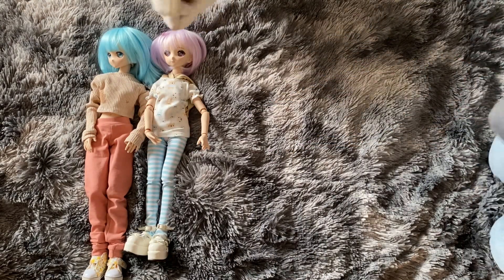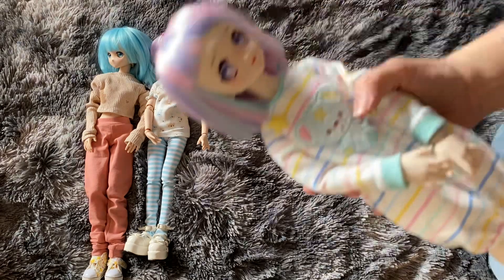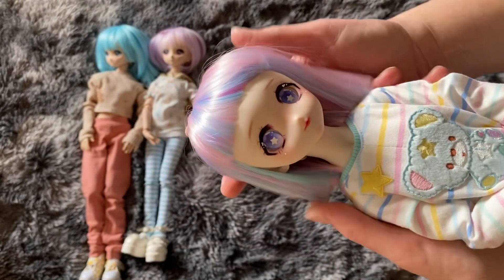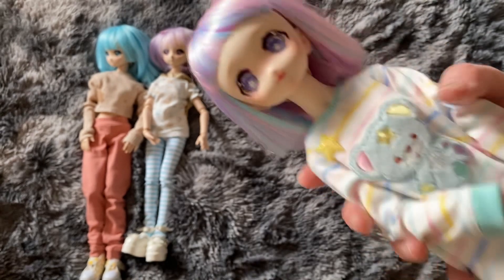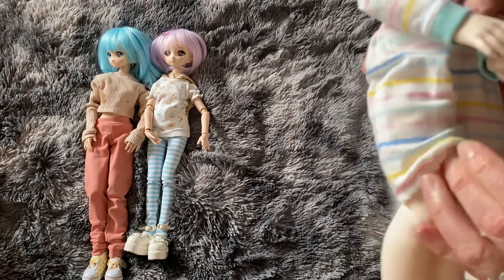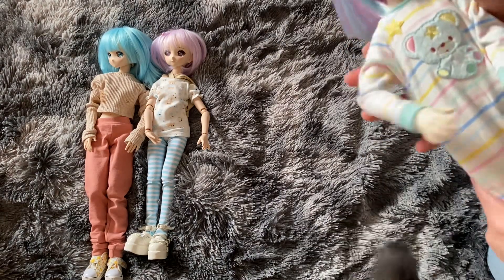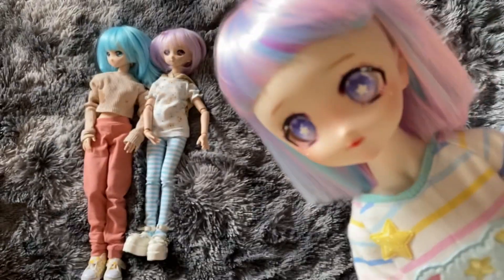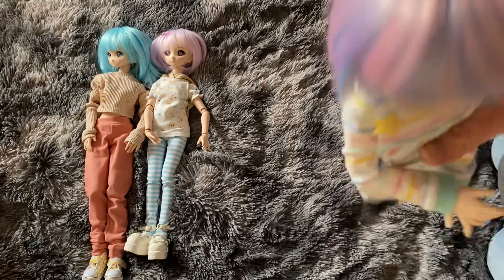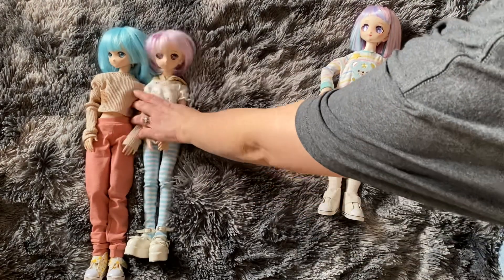But after that, I don't know if I've shown any of my others. So after Lillaroo, on eBay I found this cute little girl and she has a custom face. I might have done one on her — I don't remember, and I don't remember her artist right now. I bought her used and she came with this body. It's a Dolphy Dream mini body but it's a mochi body, I think, so she's a little thicker than Lillaroo. And her name is just Mochi. She's got cute eyes and a custom face and an adorable wig.